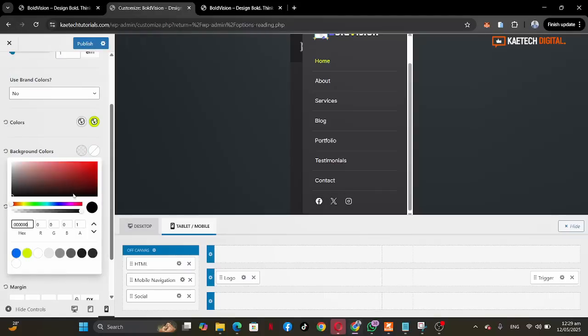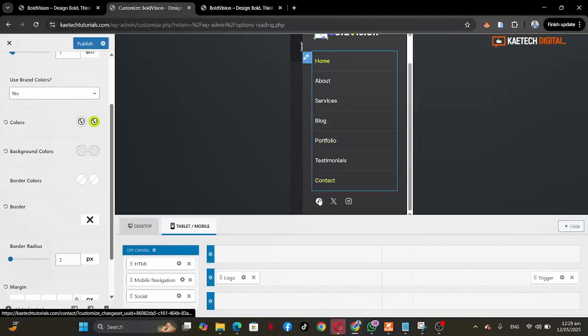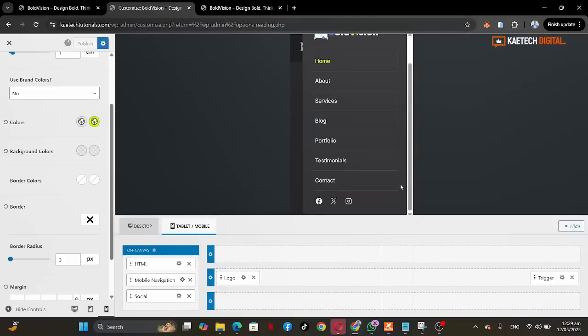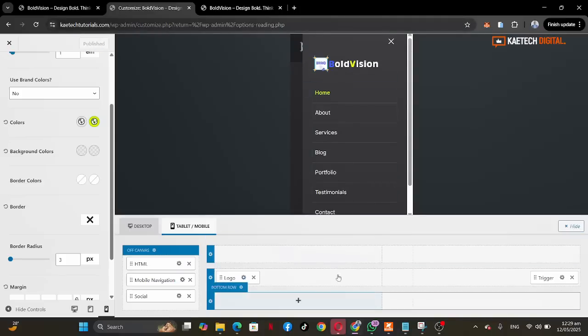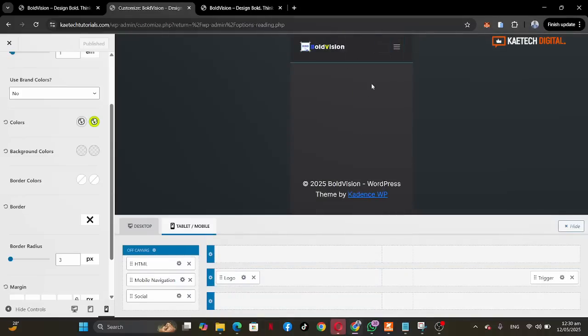When hovering, it's also going to be transparent. All right, so it's going to be something like this, which is quite okay. So I'll publish this one. So basically we are done with the mobile side of the header of the website.